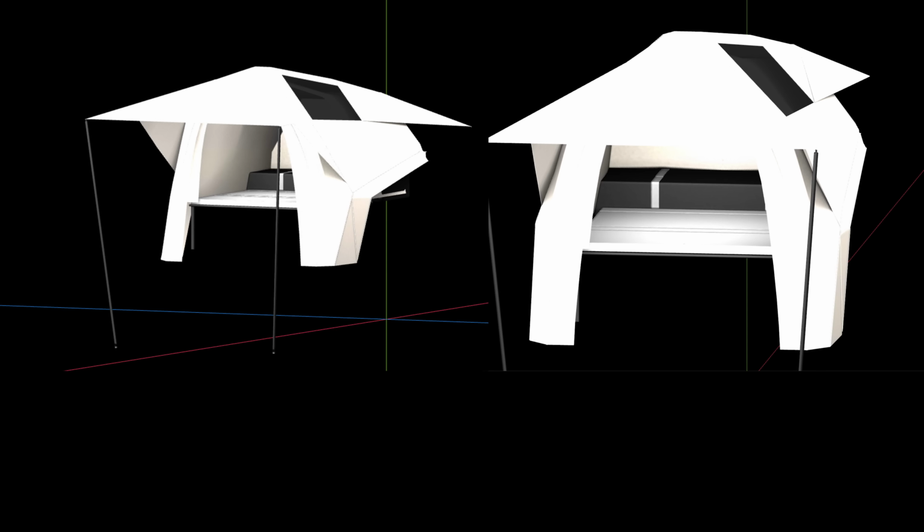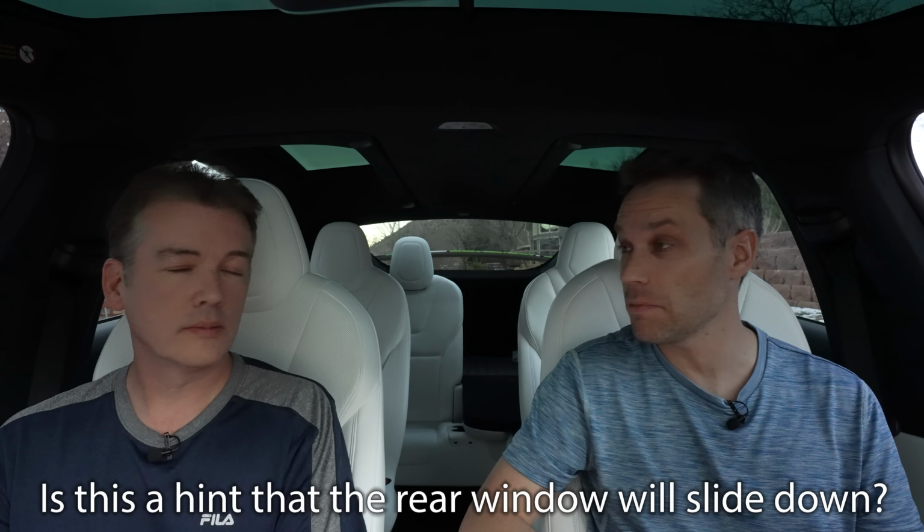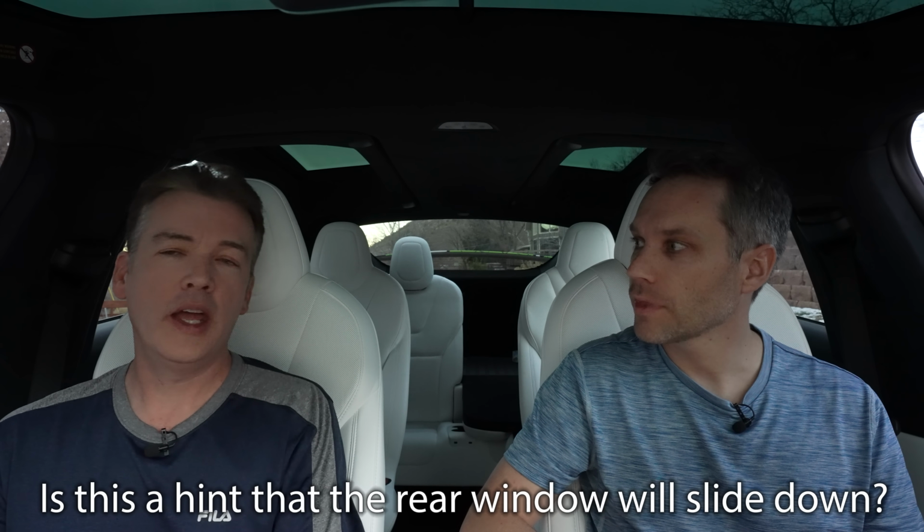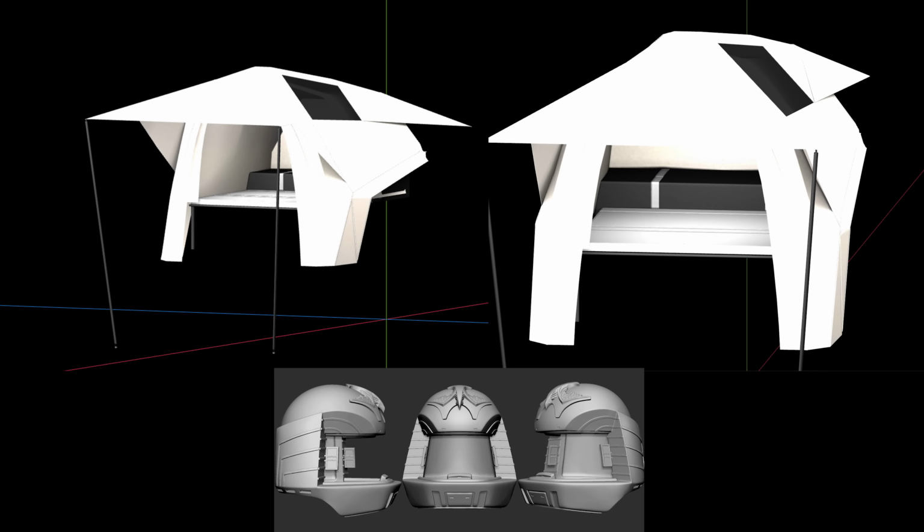And then we saw this really cool thing that's like a cyber tent that they're actually calling Base Camp in the code for the app. And yeah, it's like a tent that will attach to the Cybertruck and allow you to sleep in the back. I'm sure there will be third party products like that, but it was neat to see that Tesla is actually planning to come out with one of their own. And what's ironic is it looked just like the Battlestar Galactica helmets to me when I saw the picture. Let me know down below, do you see it too?